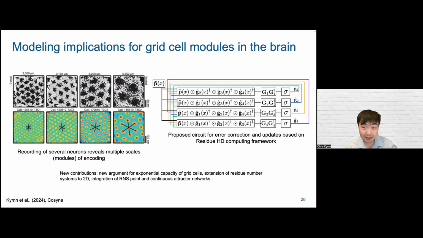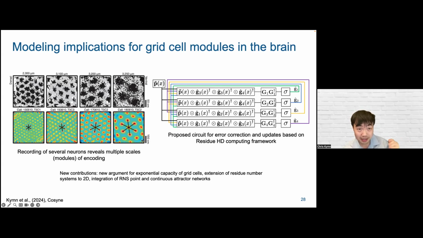And in addition to that, recently there's been a lot of work in neuroscience to characterize how a single module might wire together to continuously represent a position in space. The trademark model for this is known as a continuous attractor network that's able to integrate position updates across an environment. And a nice feature of these continuous attractor networks is that if you look at the wiring or connectivity structure of this kind of network, it forms a toroidal topology that loops around space, as you would expect from these periodic encodings.